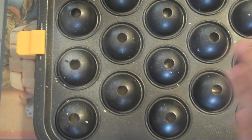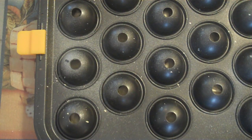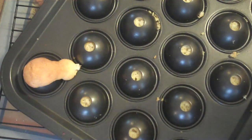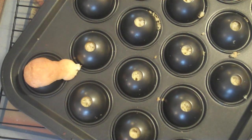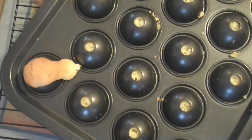And now our oven is ready at 350, and we are going to put it in for 25 to 28 minutes. So we're going to start out with 25 minutes and see how it looks then. Alright, so we took them out and it actually only took 20 minutes. So depending on your oven, it might be more or less. But the directions say 25 to 28.